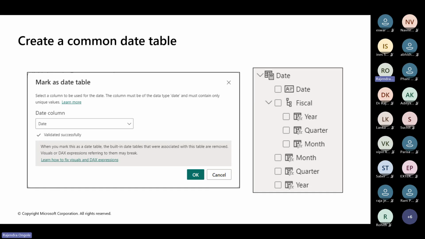As I said, if you're working on time intelligence functions, deriving a date table is the best option, because you are deriving a separate date table for your projects, which we call a role-playing dimension, and also a conformed dimension table. You have to create new columns like year, quarter, month, maybe fiscal year, or weekend or weekday sales, or if you are trying to perform time intelligence calculations, deriving a separate table is as simple and easy.